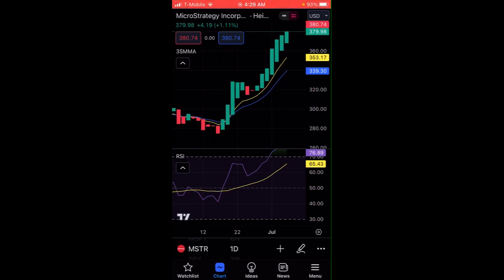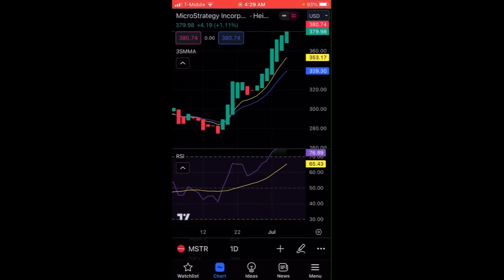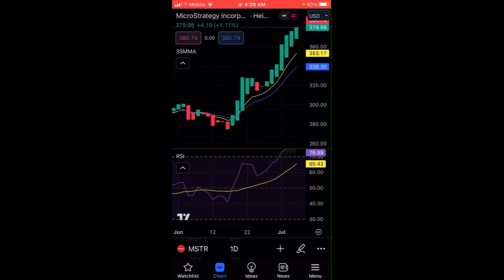Every time you do this, just make sure, because you probably have to pay capital gains. I'm not a financial advisor, but you probably have to pay capital gains every time you buy in and then sell. Not a financial advisor, but just keep that in mind with any trade you do.